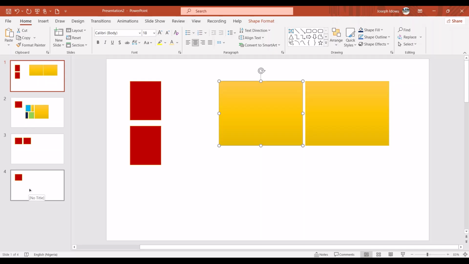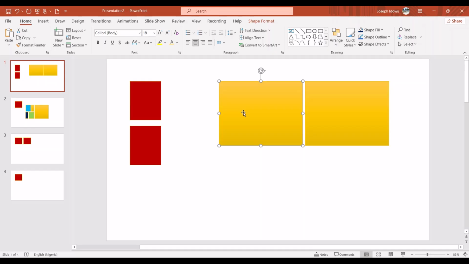But duplicate, on the other hand, can only work on the same slide you're working on. So if you're working on slide 1, for instance, and you select this shape, if you press Ctrl D, it can only work on that same slide.